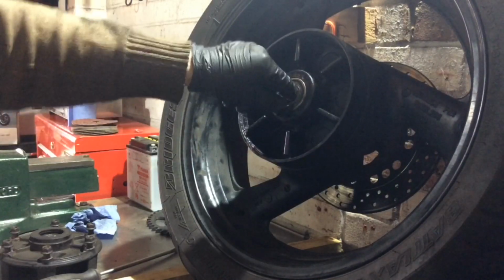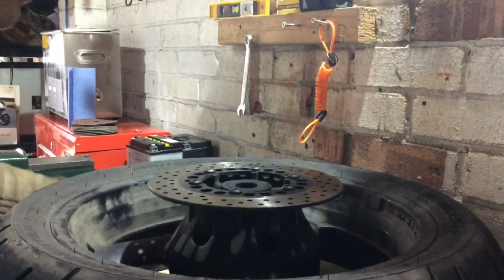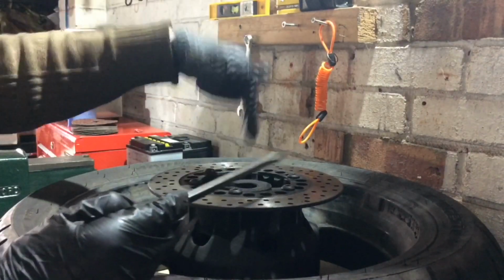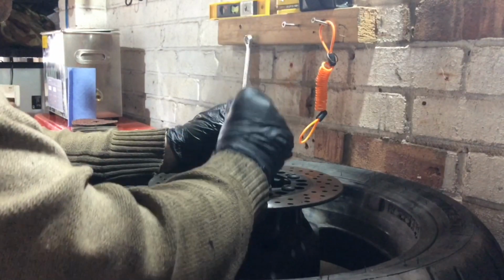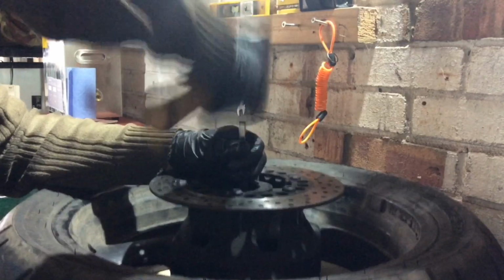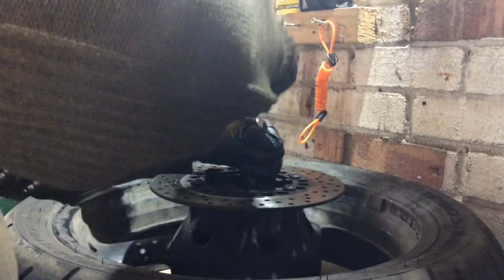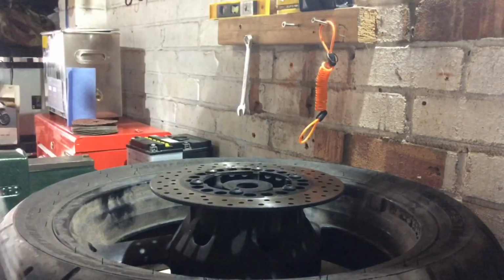Very loose now, so that's definitely moving. So I should just be able to keep wiggling that around from side to side. Of course, the issue you'll face is that when you turn it upside down, it drops to the bottom, so you're constantly making it get in the way, as it were. So anyway, let's keep going. If we can move this across, hit the other side. Feels like it might have come out.